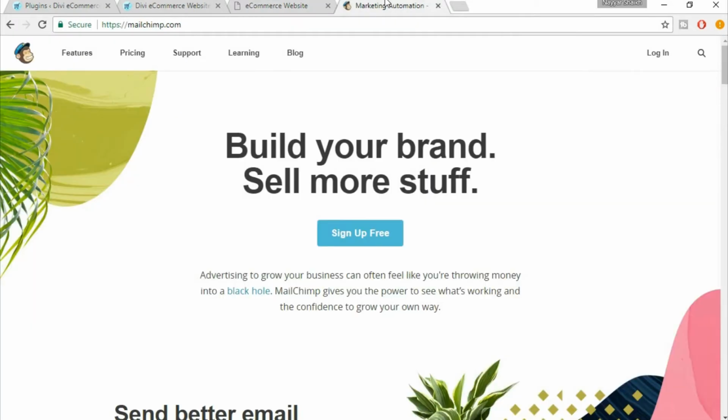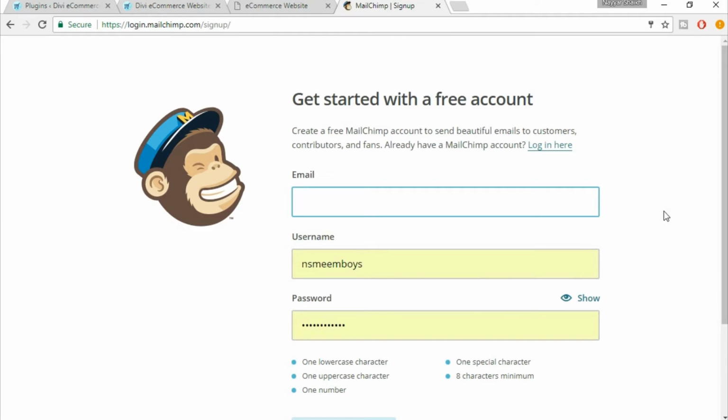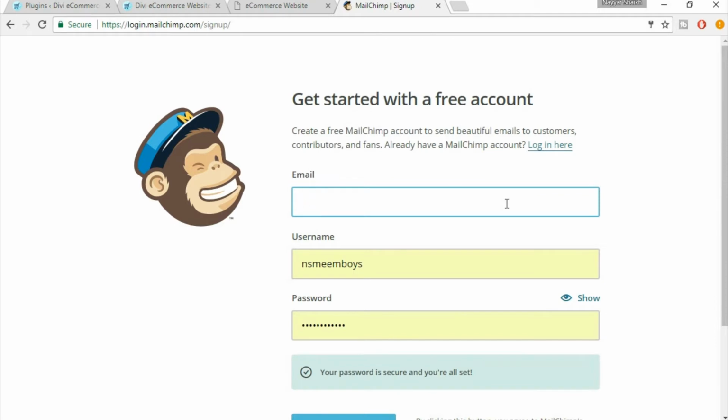Now open a new tab and type in mailchimp.com and click on sign up free. I already have an account with MailChimp, but just to show you guys how to do that, I am creating a new account. Just enter your email address.